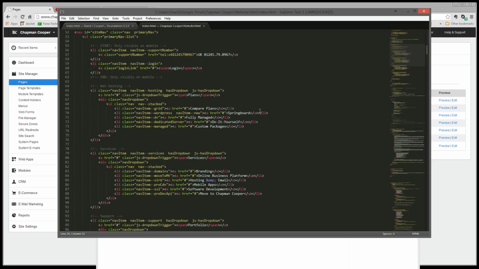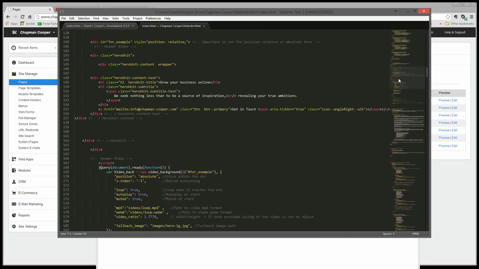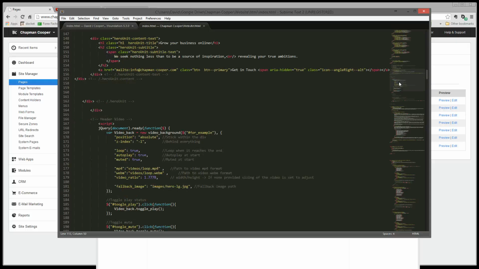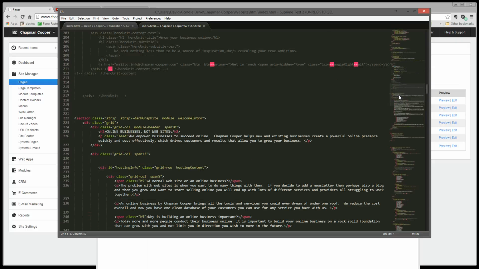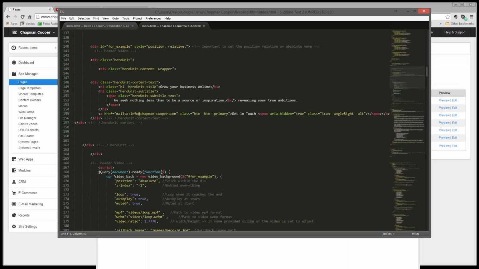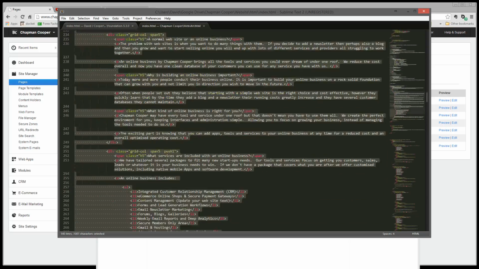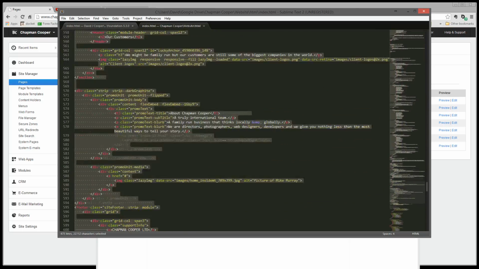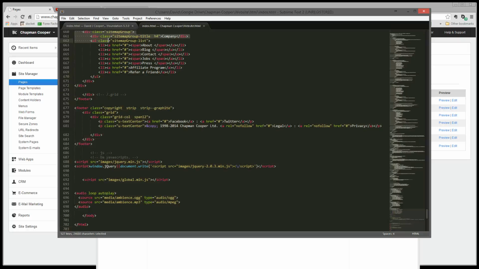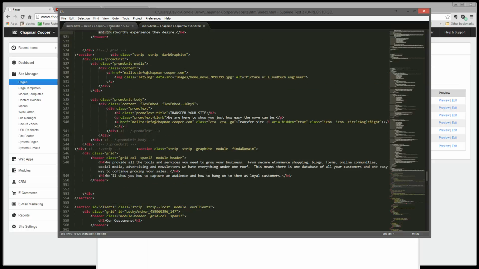Now we have our header. This is all the menus and everything like that. All I'm looking for is the end of the header, which is going to be there in my case. That's wrong. There's the end of the header, sorry, there. So I'm literally going to delete everything all the way down to where the footer begins. Here's all my footer links.